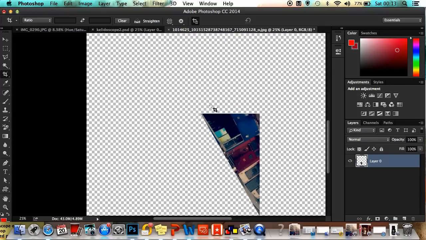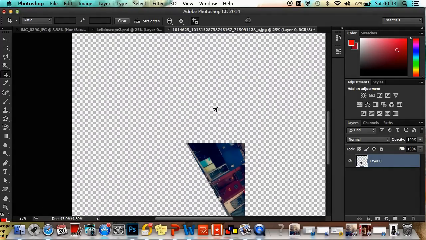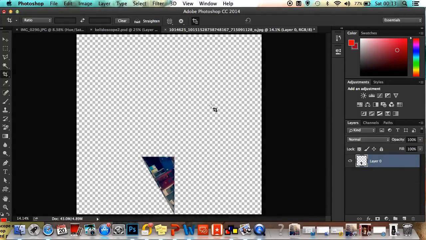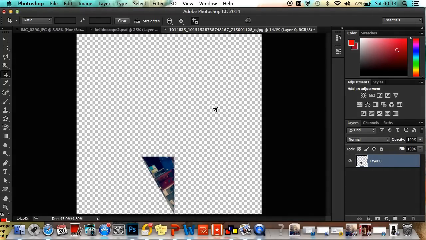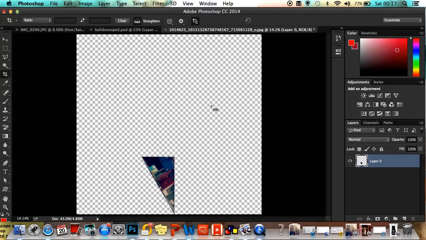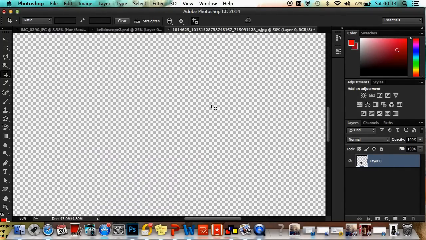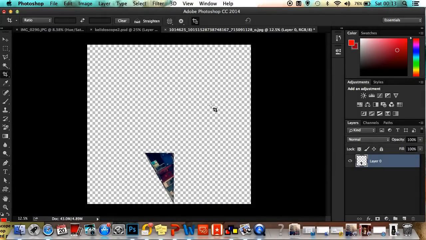Now, we don't want to be constantly surfing around this image. So to make it all fit onto the screen, if you hold Command and press 0, it will zoom out to fit the entire screen. Just to help you navigate around as well, you can hold Command and press the plus to zoom in. By pressing the minus, you will zoom out.